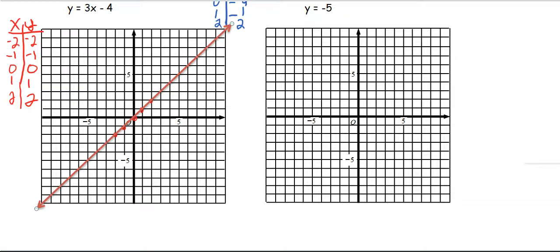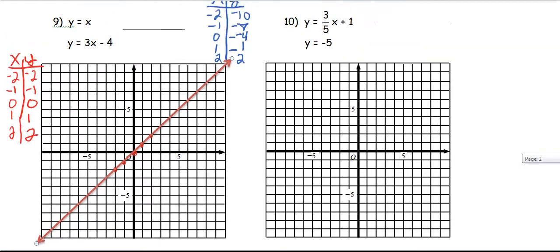And remember, when your teacher is grading your paper, we need to see that you have actually put in these points. You have to have 3 elements. You have to have number 1, your table. You have to have number 2, the points clearly visible. And number 3, your line has to go all the way across. The graph itself has to go all the way across.